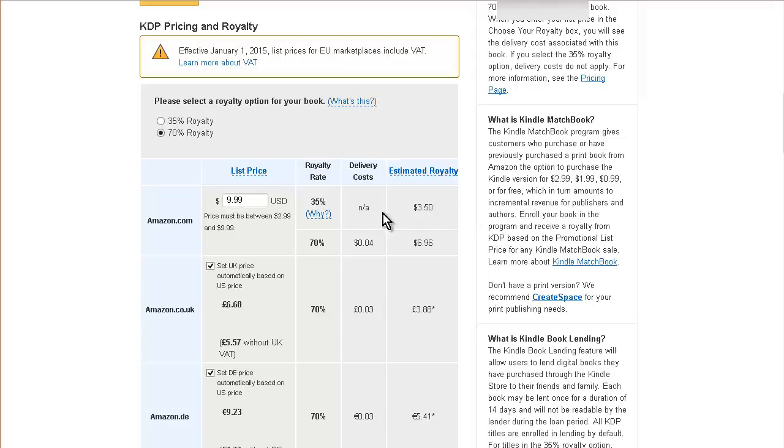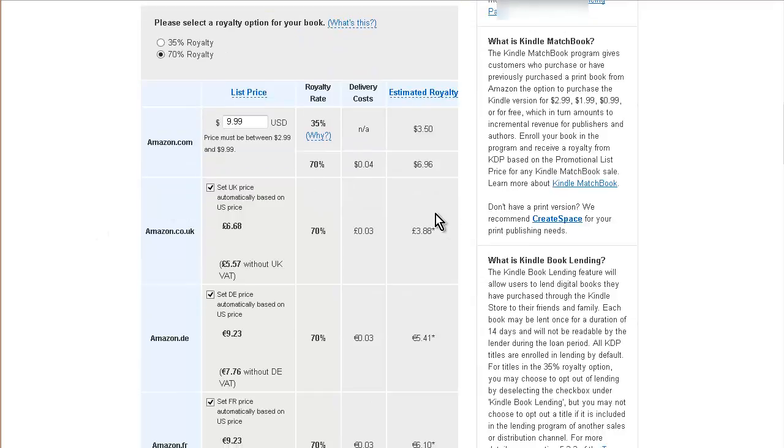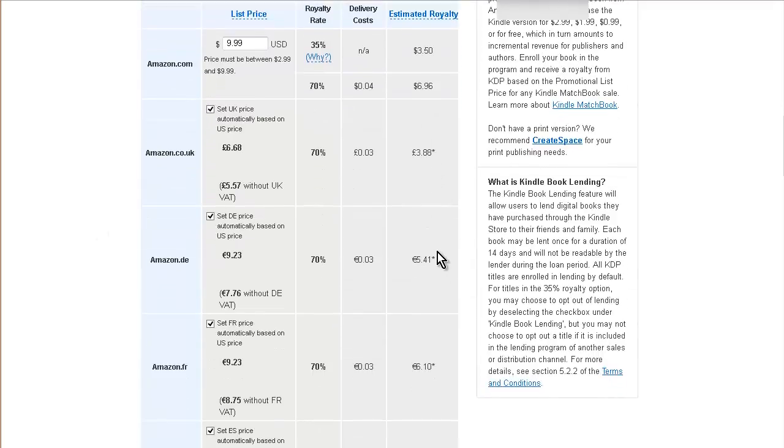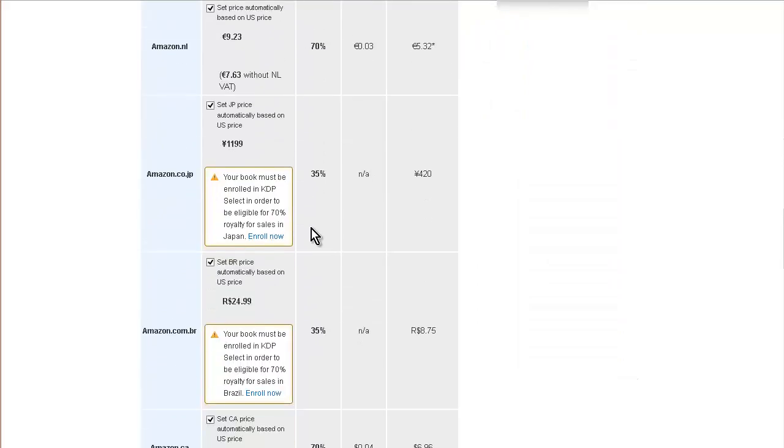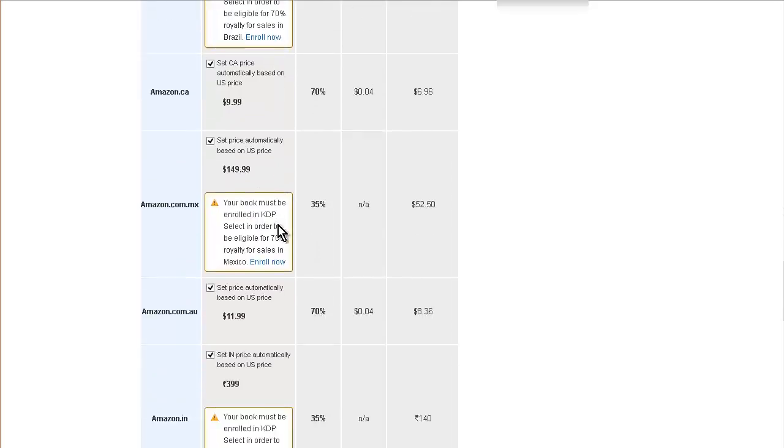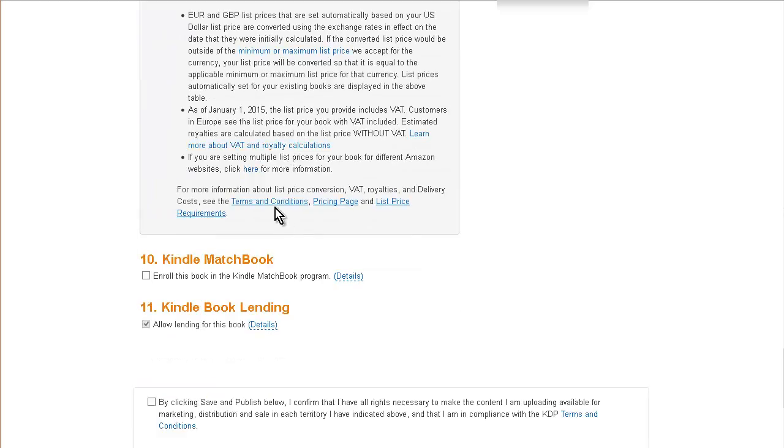Okay, so then this shows you your royalty rate by country, or your royalty price, I should say. It fills that all out for you. You'll see some of them down here that you have to be in KDP Select to get the 35% royalty rate. Down here we have Kindle Match.